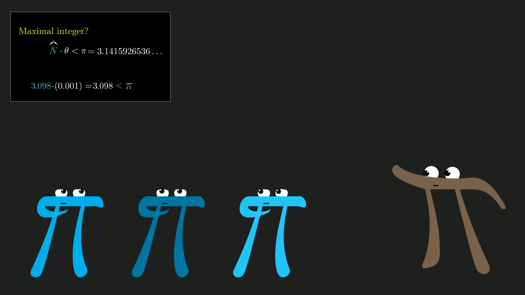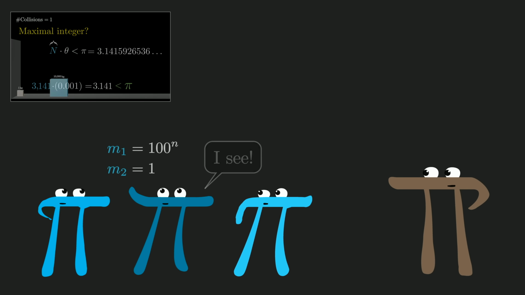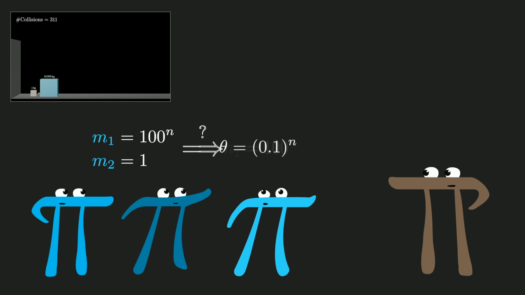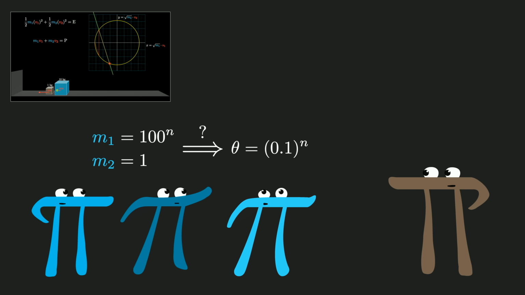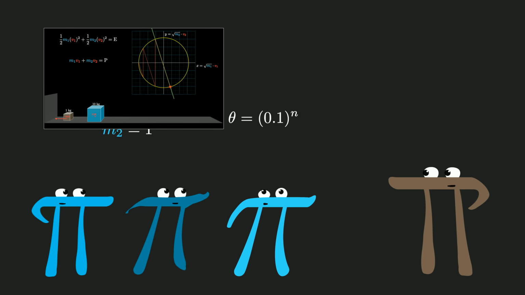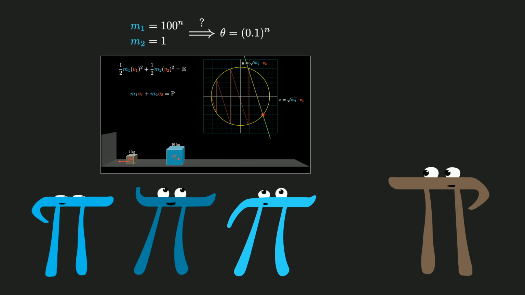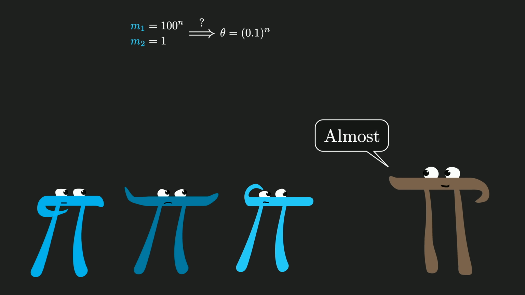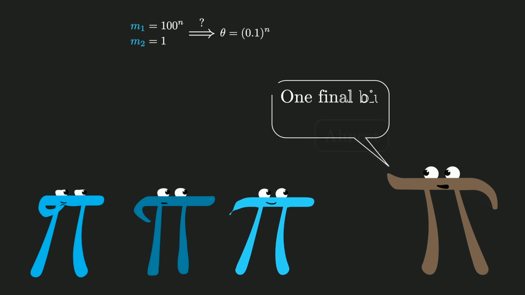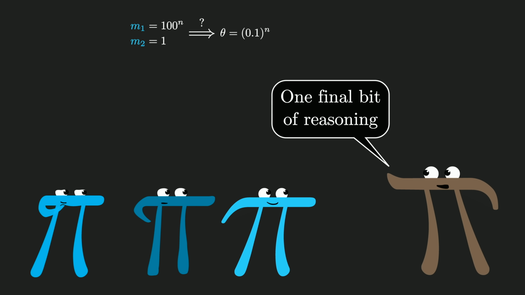At this point, maybe you're stepping back and saying, great, I see where this is going. In the case where the mass ratio is a power of 100, it's going to work out that that little angle is a clean power of 10, and because of all of this state space circle puzzle reasoning, that will explain why we see pi. And this is almost true, but that's just not quite how it works out. And to make sure that all of this is genuinely satisfying, let's take a little moment to really think through the last step here.